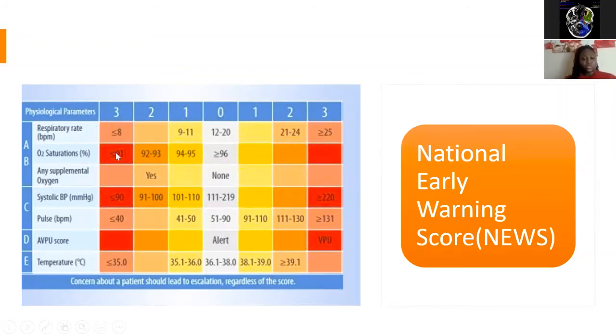Depending on what the patient is scoring, by the time you add it up, the higher the score, for instance, if they tell you, doctor, the patient is scoring 8 or 6, even 5, you know that you have to see this patient on time. Then you want to ask, what is this patient scoring on? Is it the respiratory rate? Is it the oxygen side? So it gives you an idea of what is really going on. And even after you have instituted treatment, when they repeat all the parameters and add it up, you want to know, is the NEWS score getting better or not?